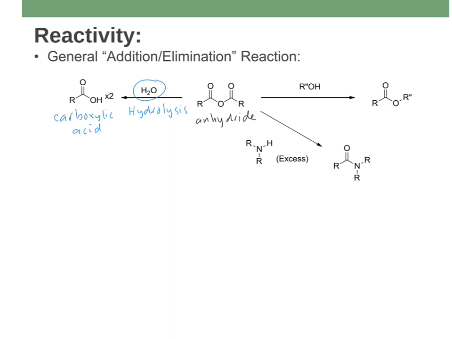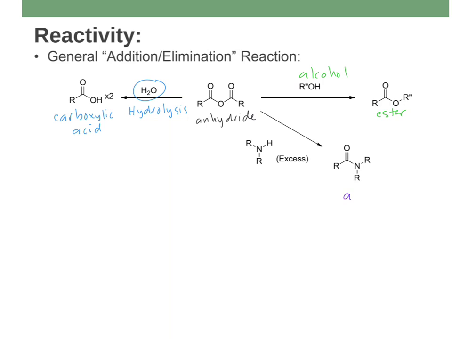Or you need to use a huge excess of anhydrides so that it sort of scavenges whatever water's on your glassware, and then you eventually try to make what you want to make. You could add just an alcohol to turn something into an ester, right? So if you just simply expose it to some sort of alcohol, your alcohol is going to add in, do that additional elimination, and you'll make an ester.